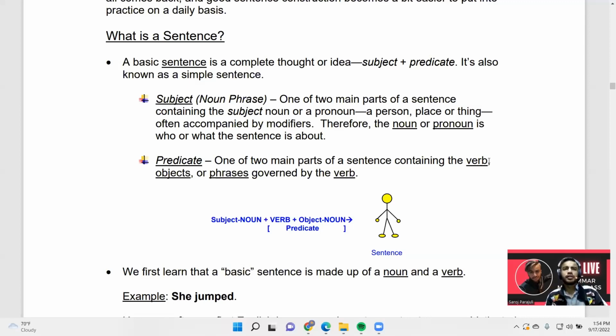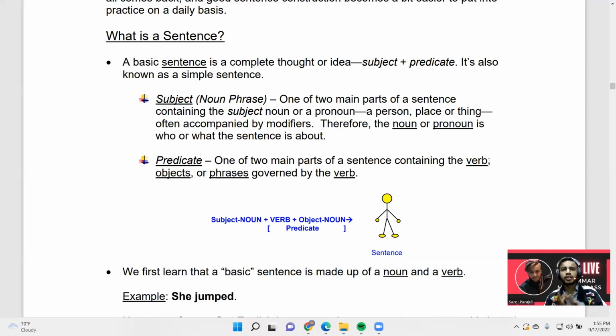Hello everybody. Today I am going to show you how a sentence will be built and what are the types of sentences. For example, compound sentences, simple sentences, and complex sentences. Okay, I'm going to show you about the difference between complex and compound sentences today. And let's have a look.